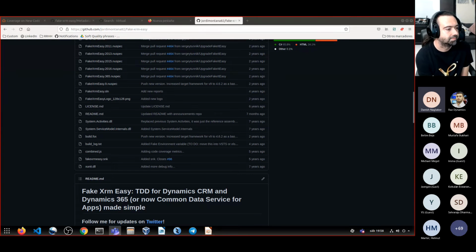Some tools are sometimes behind whenever a feature is released, but I feel like you and the community keep FakeXrmEasy up to date all the time. Even if new features are released, they're already in the tool. That makes things so much easier for developers to go and test their things and not wait for the features to be released. So really great work, Jordi. Thanks. Really, thanks to the community and the team and everyone. I really appreciate that, and also all the developers who submitted pull requests and made contributions as well.